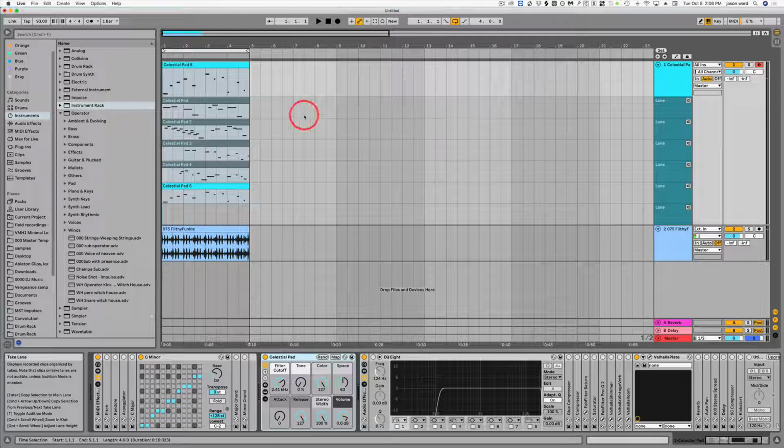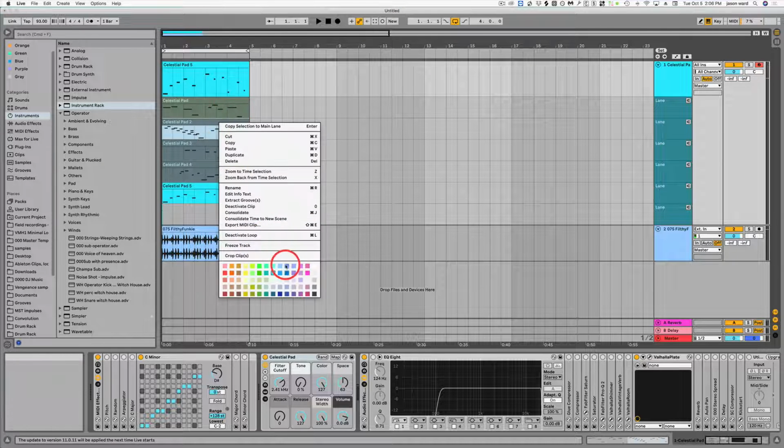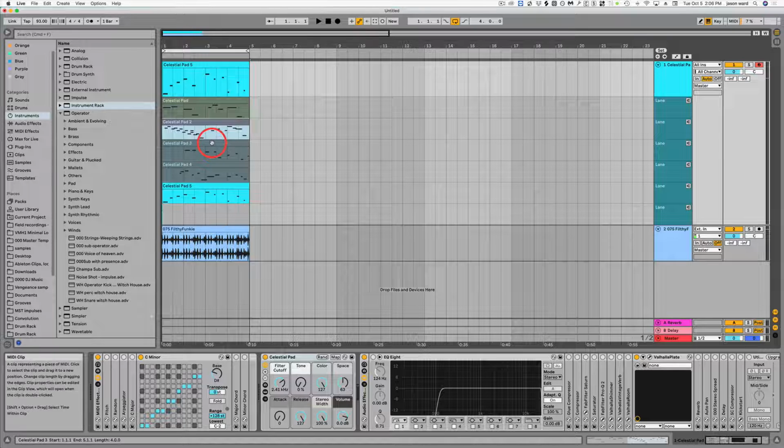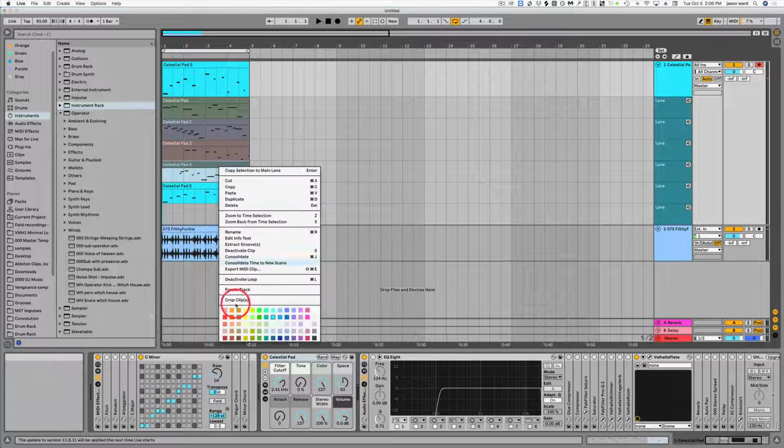So now what I'll do here is I'm just going to right click and change the colors of each of these just so they're different, and it'll make it easier to see what's happening.